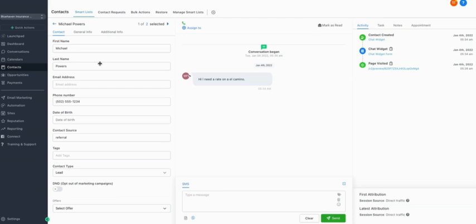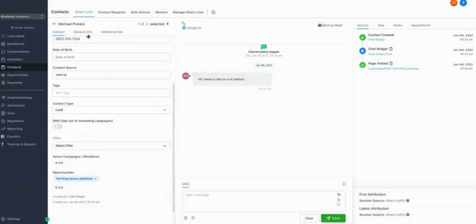One thing that's definitely helpful when sending out email messages and text messages is the use of custom fields and custom values. You see, custom fields are different fields that you have in your CRM. So this email address, the last name, the first name, the phone number, different address information, and also any additional fields that you add into the CRM.